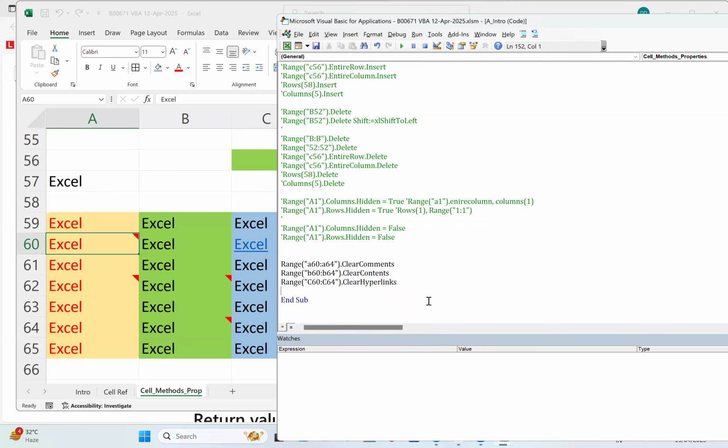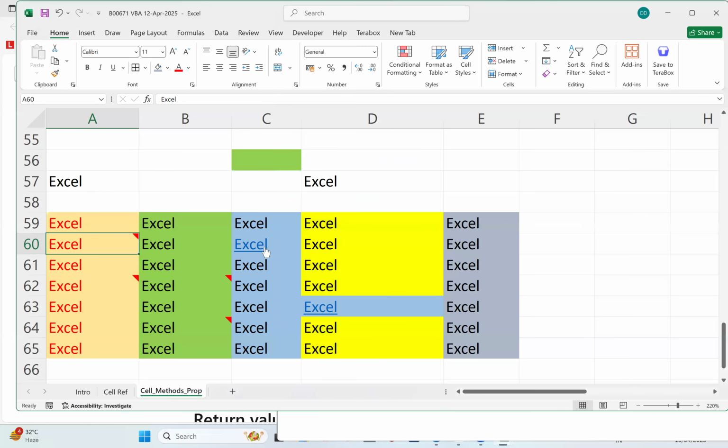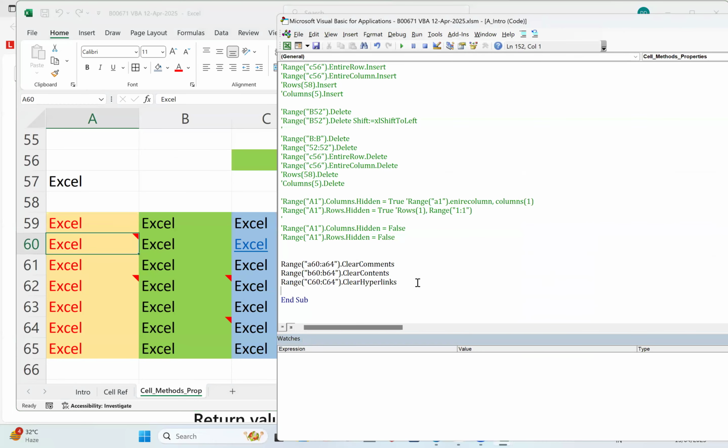Okay. Here you have a hyperlink. Okay. Range("D62:D64").ClearFormats. Content done, comments done, formats.